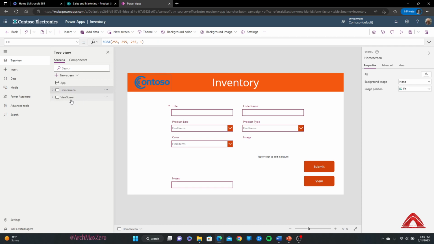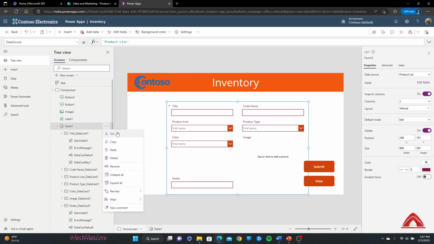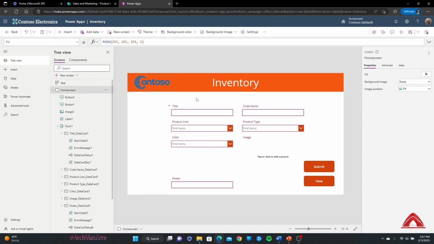But now that we're done here, I also want to showcase where you can add comments to each individual item. So if we go to our Form 1 and we select the ellipses, not only do we have the option to cut, copy, paste, and rename, but towards the bottom, we also have the option to add a new comment. If we're collaborating with other people on building an application, we want to make sure that we add those comments so that nobody is removing anything unintentionally. And speaking of sharing, you do have the option right over here to share. But there's also another option to share.